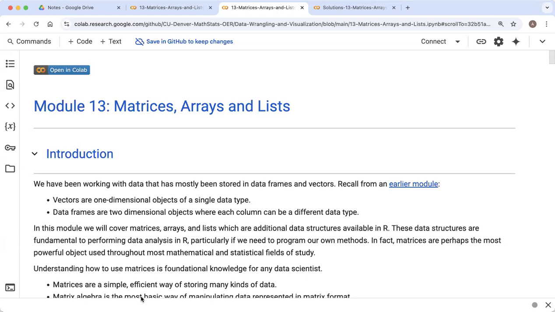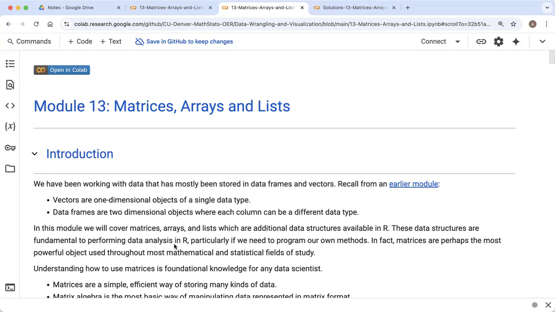We've been storing our data in tidy fashion so that each row is an observation and each column of our data frame is a variable. And each of these columns has to be a single data type, but different columns can be different data types. So a data frame can contain different data types. That's different from a vector.